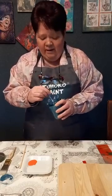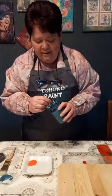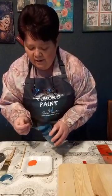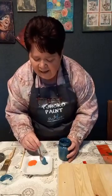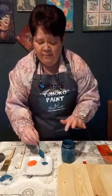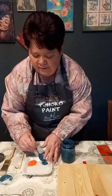And then I have a spoon out of my kitchen. My hubby says his favorite spoon is the yellow one because it's always been used. So just a little mix. Just start with a teaspoonful. You can always add extra, but you can never put your used paint back into your bottle.